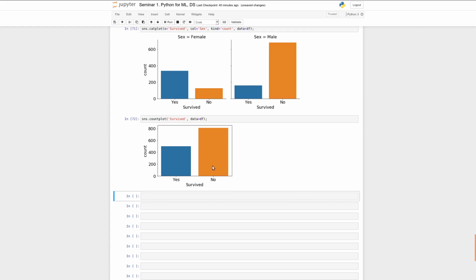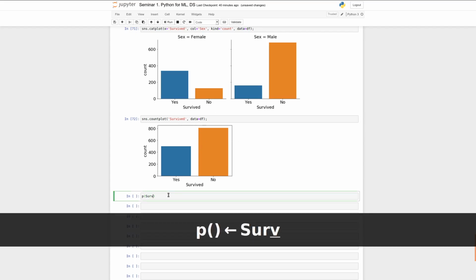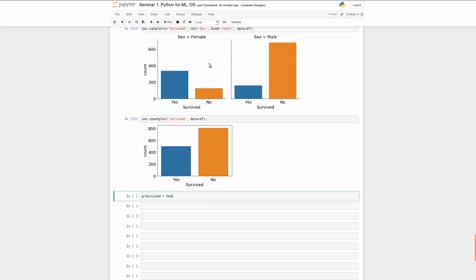And this is P survived equal to yes, right? But on this picture, we go from the probability of survival to a conditional probability of the survival given the fact that the passenger is a female or a male, right?